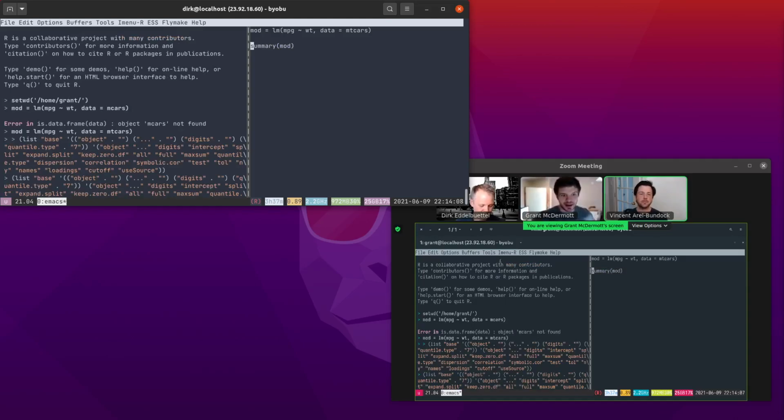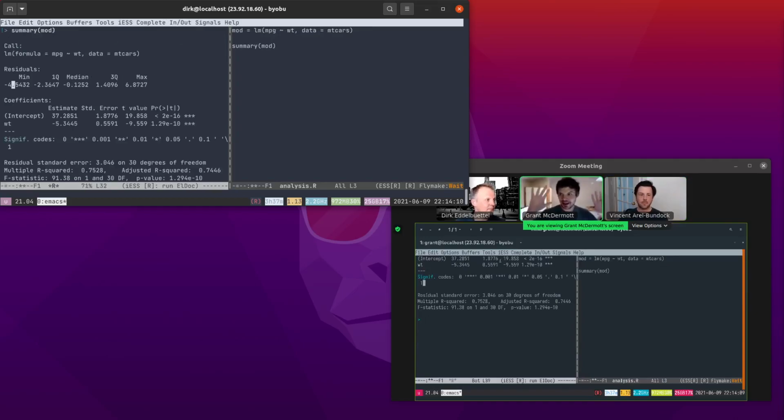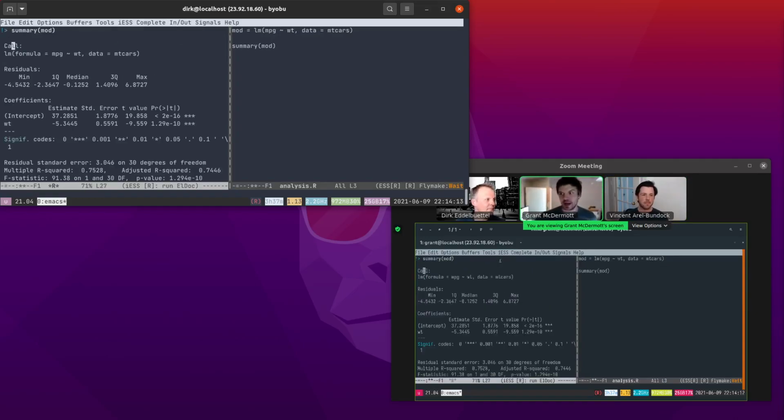Wonderful. And I want to point out that my hands are in the air. So all of that was typed by Vincent and Dirk. Yep. And so we are interacting on exactly the same script that's running up on a box somewhere. By virtue of a terminal multiplexer named Byobu wrapping around an older terminal multiplexer called emacs that does all the hard work. And we do all this by having joint access to a shared socket that we all three have read and write permission to. And that's really all that one needs.